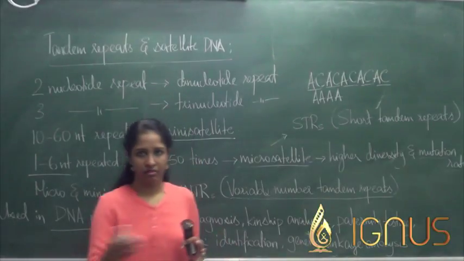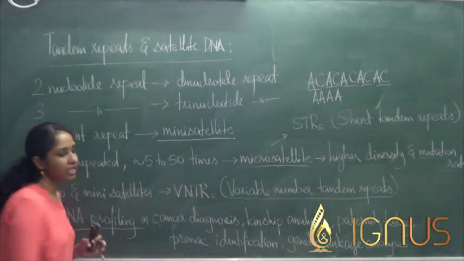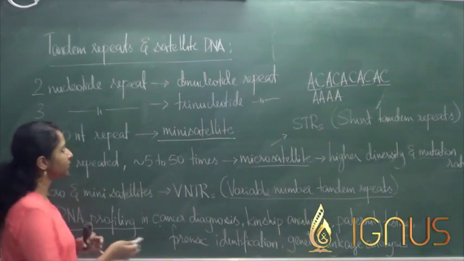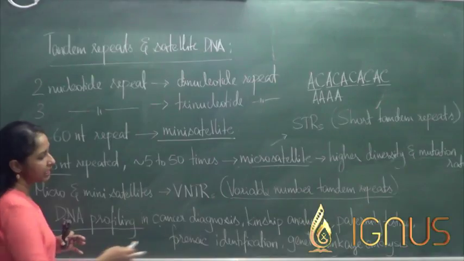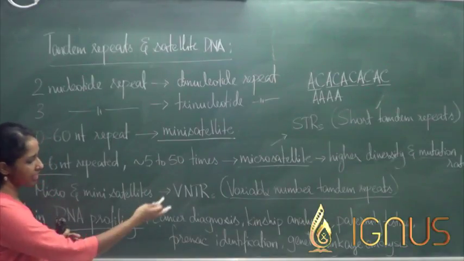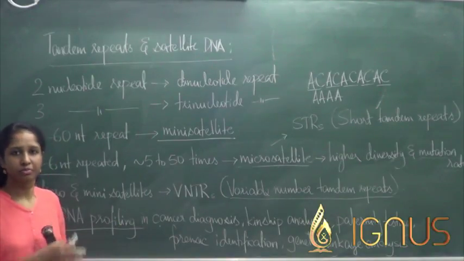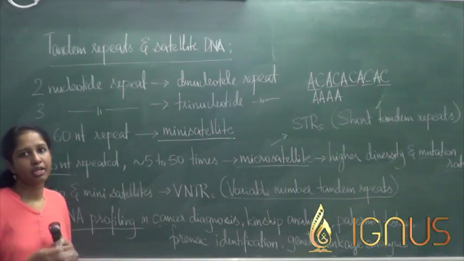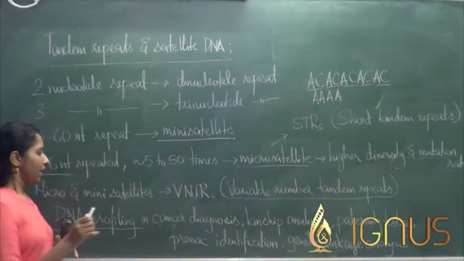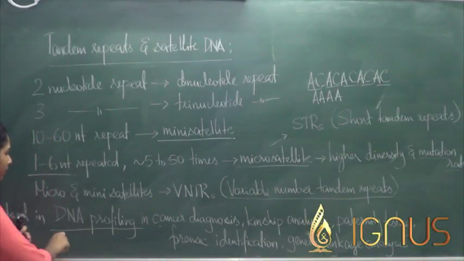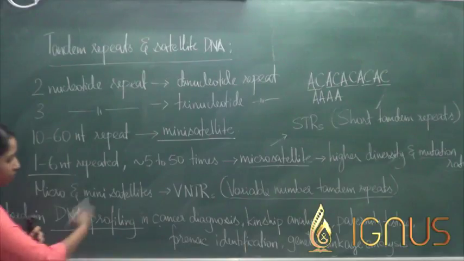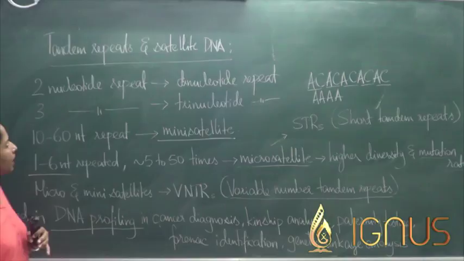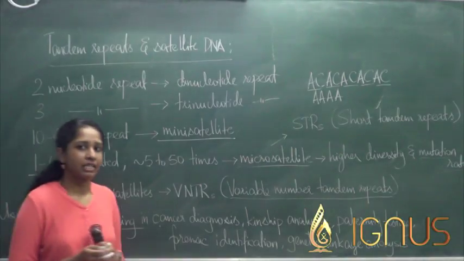For paternity testing, that is self-explanatory. Forensic identification is when you would be doing DNA fingerprinting or things like that. And genetic linkage analysis kind of gets into kinship analysis, but it's pretty much the same. Genetic linkage analysis is wherein you're trying to figure out how genes are linked. And these are the uses. The majority of the use will be DNA profiling, and DNA profiling can occur in all of these different areas. So that is tandem repeats and satellite DNA.